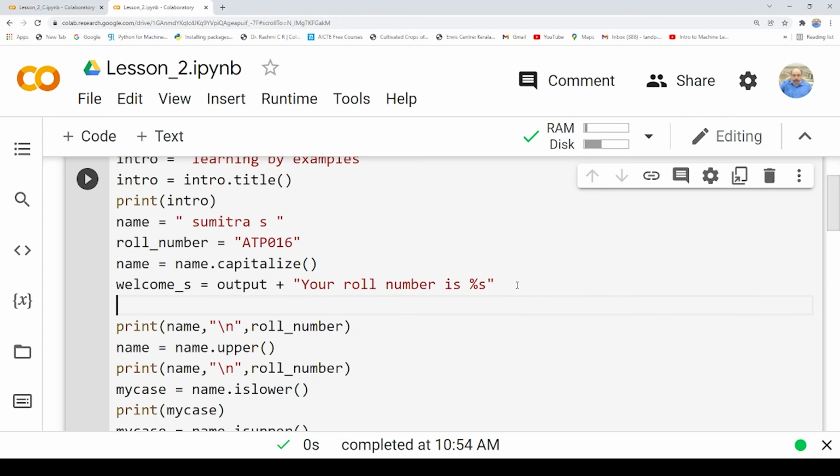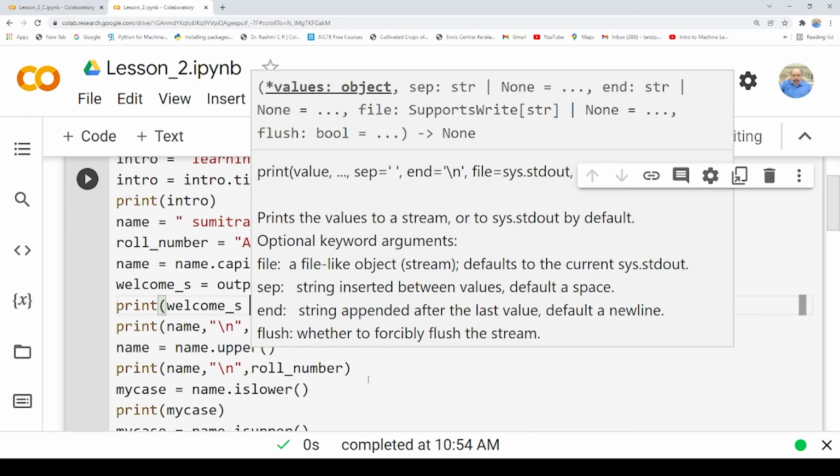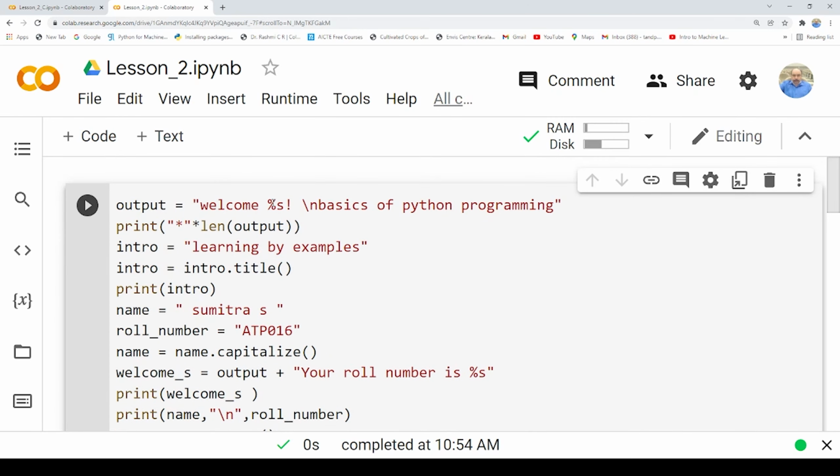So print welcome_s. Now I wanted to give two variables: the first one for name, and the second one for roll number. Let us first print it without this, with percentage name.